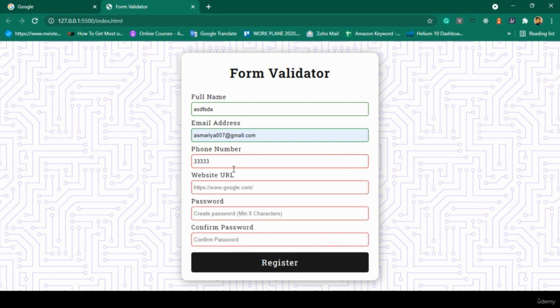Now that is a 5, and then there will be a dash, and after that will be a 6, right? I make it a 6. You can see when it gets 6 characters, then a dash, and then when it gets 5 characters, our validation becomes green. That means it is approved. Okay, I hope it's very clear to you. And then the website, so the website is totally fine.